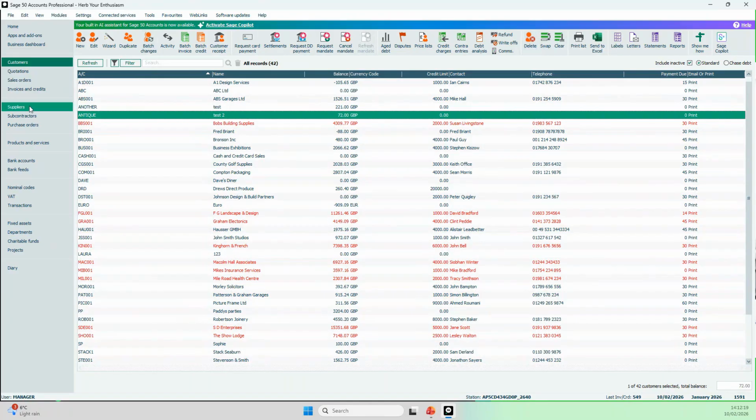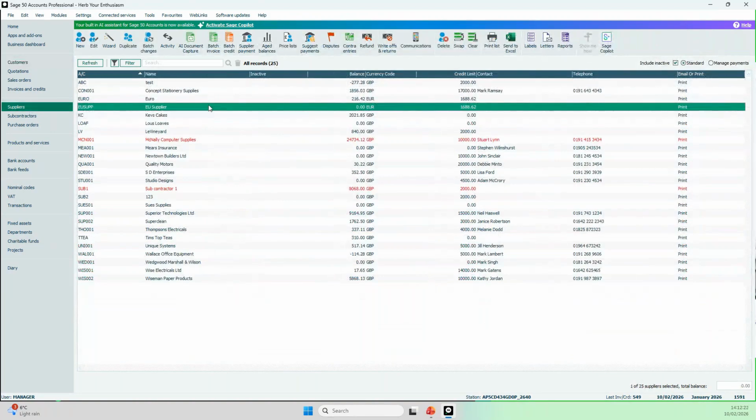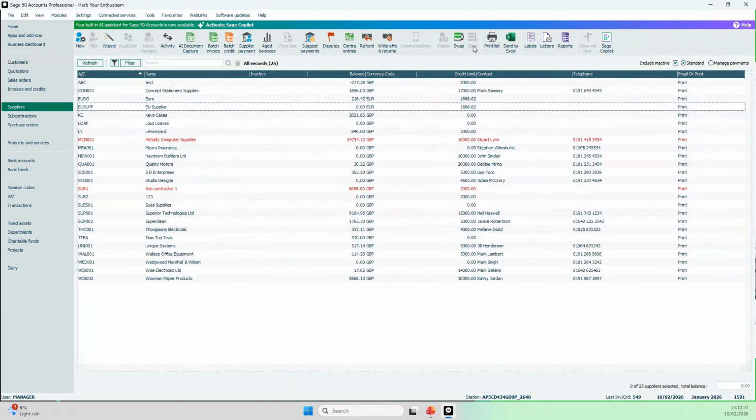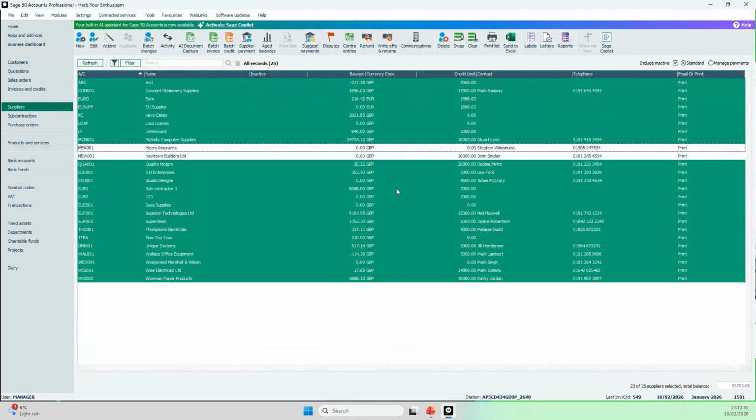So suppliers, exactly the same way as customers, you can just click on them, delete them, as long as they meet the criteria. You can use the clear and the swap option. And if there's a few that you know that you don't want to delete, you can just highlight them in there so they don't get caught up in that. So it's exactly the same in suppliers.